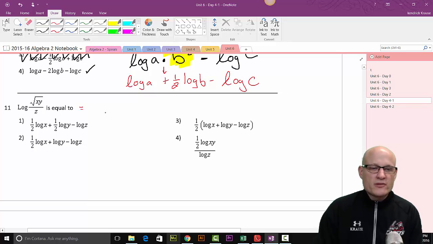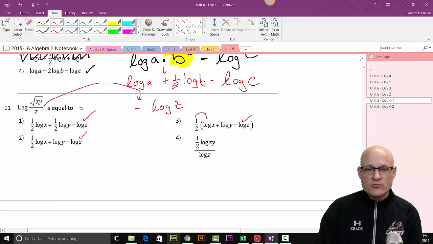Okay, so pause that. So now I'm going to do this. I'm going to break it up. So this thing turns into subtraction. And the only thing that's on the right side is minus log z. How many of these have minus log z? This one has a minus log z. This one has a minus log z. This one has a minus log z.